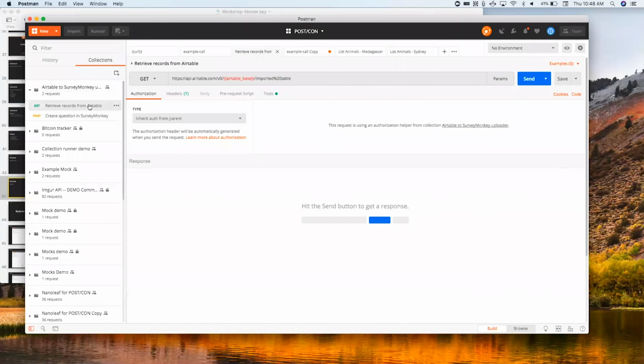Were we to run this collection, it would allow us to actually do something. Instead of creating the blueprint for an API, we're actually creating a series of functions. So in the future, we'll talk about how we can run collections all together. But that's one of the more powerful features there.